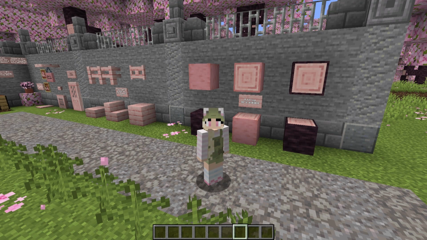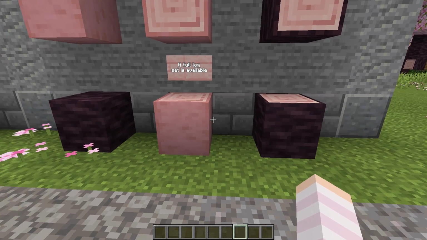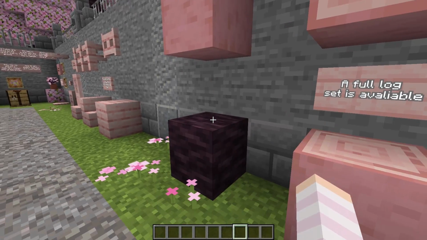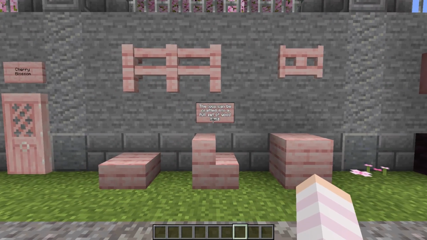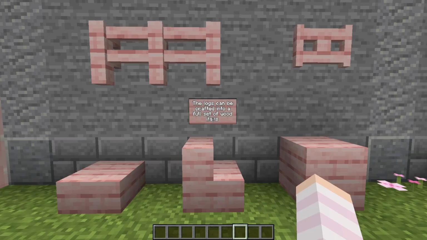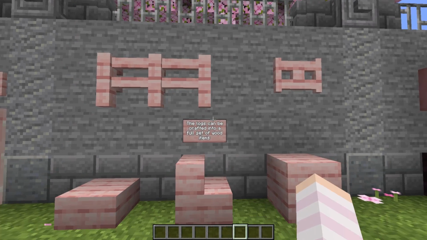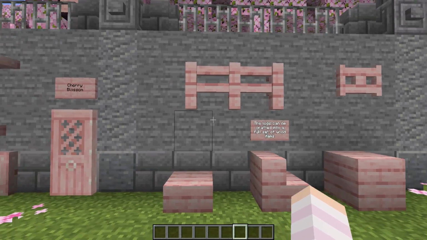Let's have a look at the blocks available from the cherry blossom trees. A full log set is available in the cherry blossom, meaning we have the regular logs, the stripped logs, and then the wood type where we have the same texture on all 6 sides like this. The logs can then be crafted into a full set of wooden items, so we've got planks, stairs and slabs, fences and fence gates, and all of these are available in this really pretty pink colour.